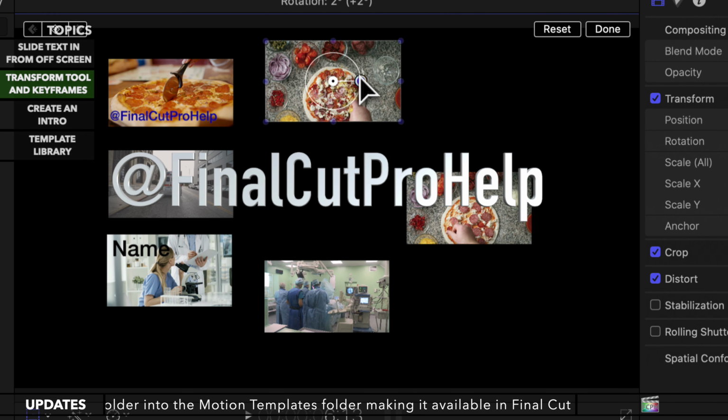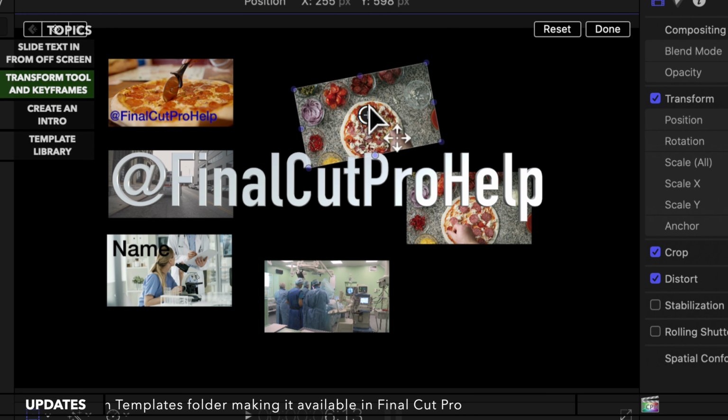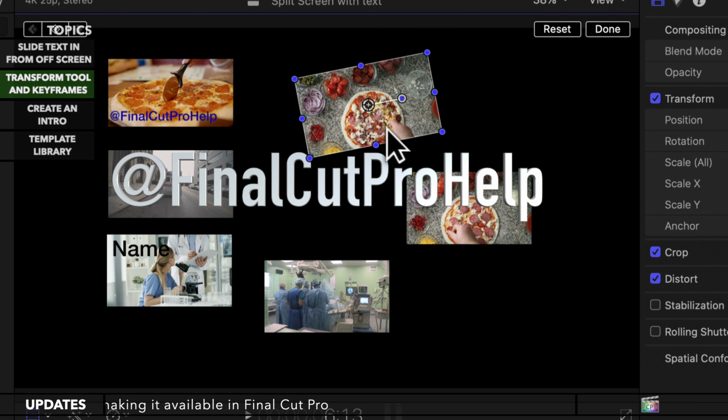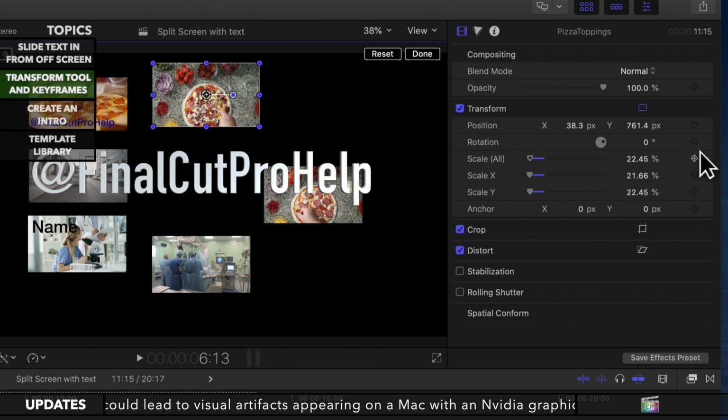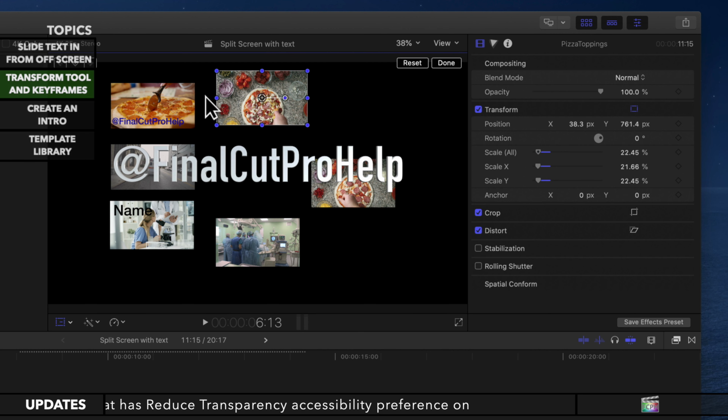In the middle, you do get your rotate options there, and you can change things like the anchor point and some other things here in the tool. But as far as adding keyframes with the transform tool, you can do that as well. At the top left corner, you get the Add Keyframe button, which a couple minutes ago we used over here. We used the one to the right of the parameter. We clicked on these little diamonds to add a keyframe, but you can do it at the top left of a clip in the viewer with it selected using your Add Keyframe button here at the top left.